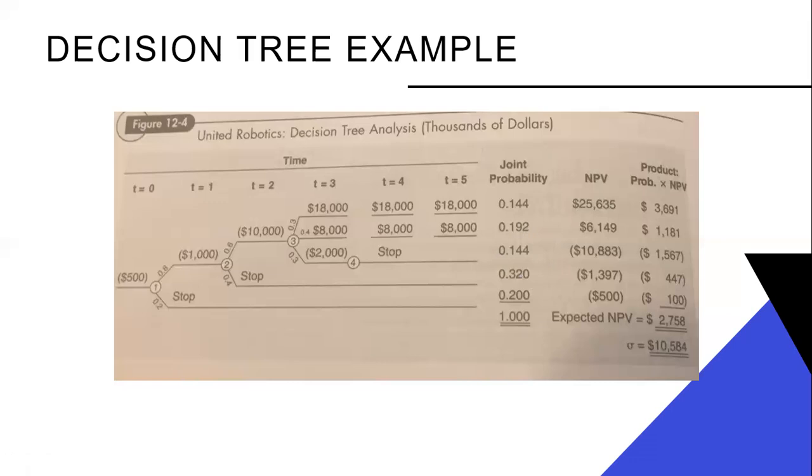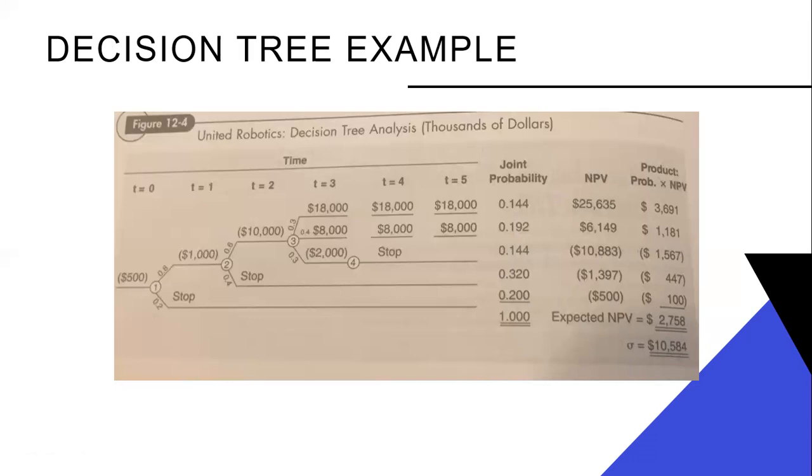All right, and then you basically calculate the NPVs. And what NPVs are we talking about? Well, each of these is a cash flow, right? And so you basically calculate the present values of the cash flows based on the cost of capital. And then at the end, you multiply each of these NPVs by the probability, these joint probabilities, and that will give you the expected NPV of this project. And you can really decide whether or not you want to do it.